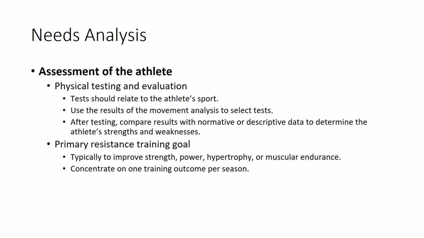So we should concentrate on one training outcome per season, so we can really focus on that individual's training goal. Some of it will tie in together. When we're talking about strength and power, a byproduct is going to be hypertrophy, and possibly a little bit of increase in muscular endurance. But remember, specificity is a big thing. If we're just looking at, say, strength sets and repetitions, which we'll talk about later in this lecture, their muscular endurance isn't going to be as good as those individuals who always practice muscular endurance tests.